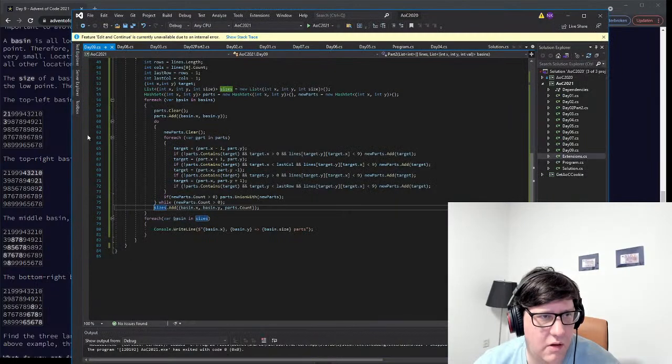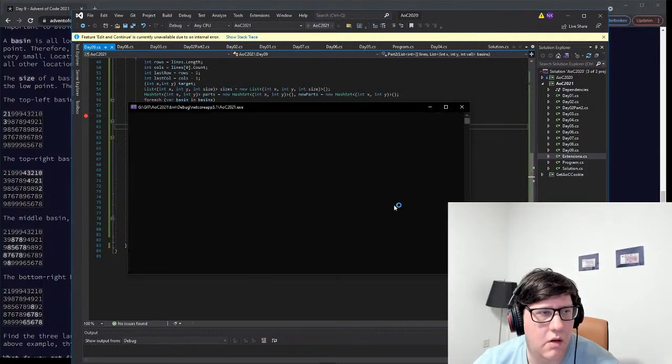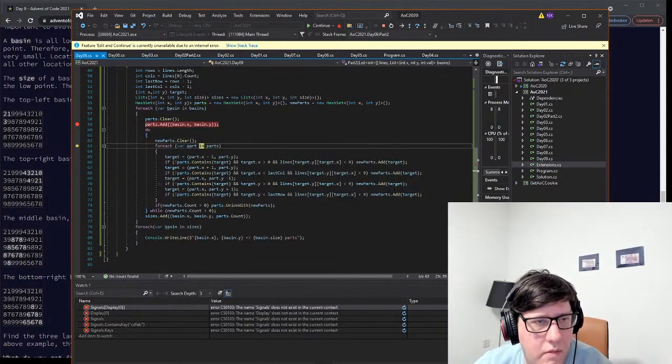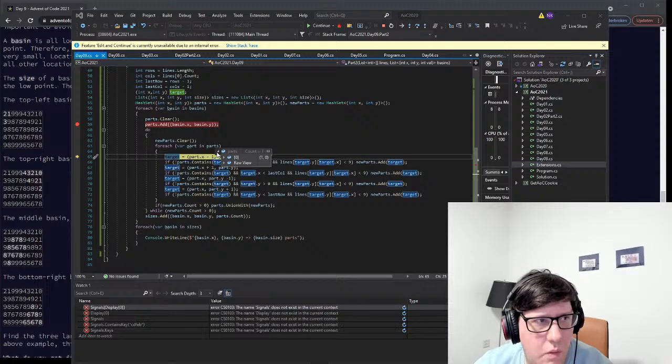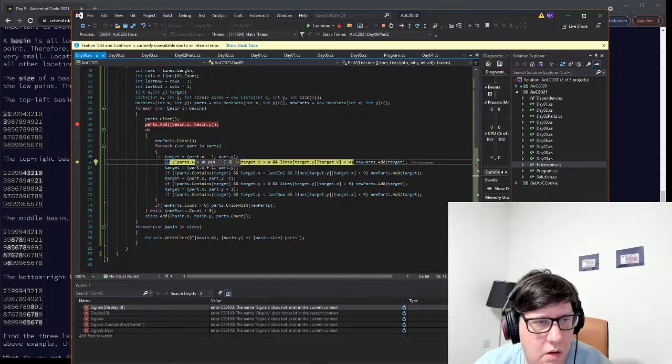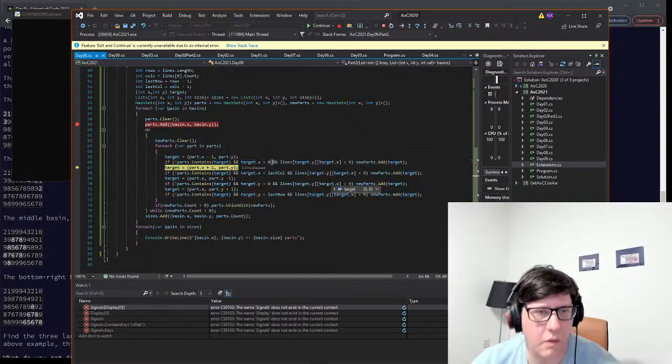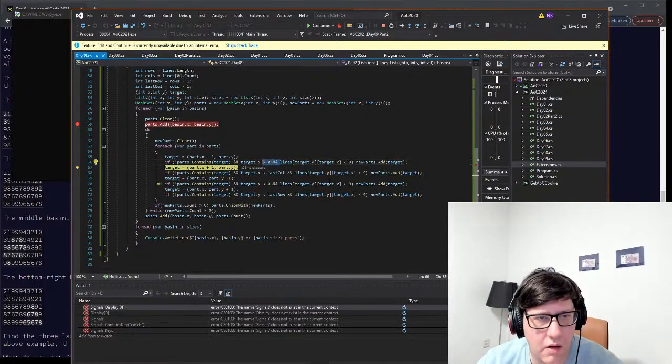Okay, so let's just walk through this. So parts starts at 1,0, right? Okay. So target is 0, 0. Ah, why is this larger than 0 should not be here?